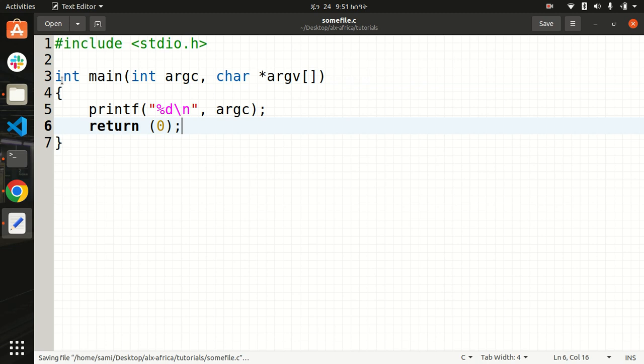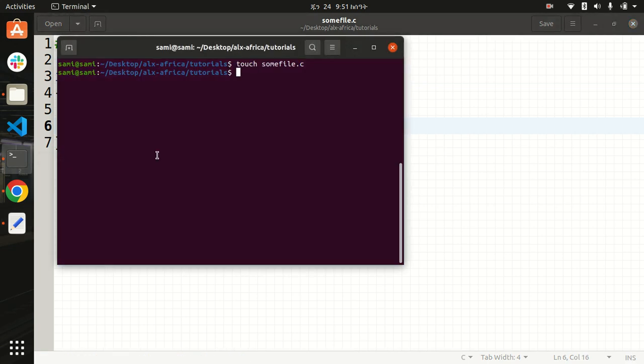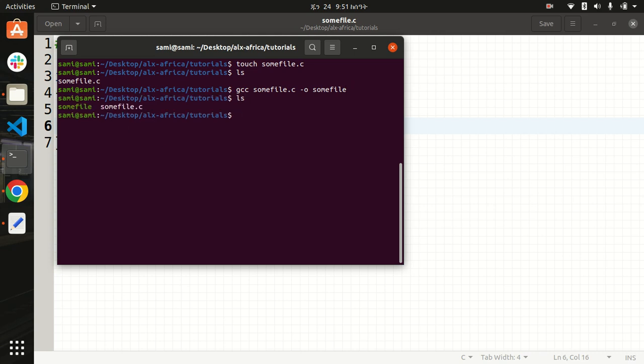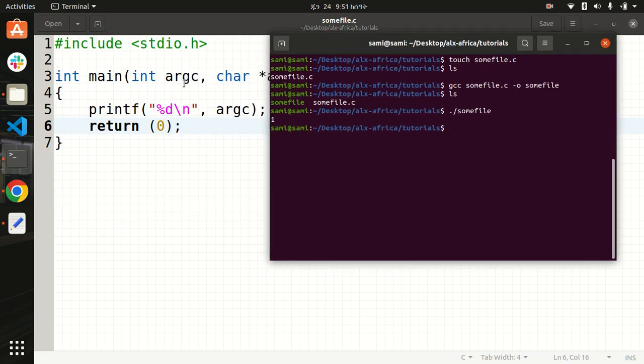I'm in the tutorial, and I ls, and I have some_file.c. I make this executable by running gcc some_file.c and output it to some_file. And ls. As you can see, some_file is green and it is executable. I can run it like this, and it is going to give me a number which is 1, an argc, which is what I entered here.